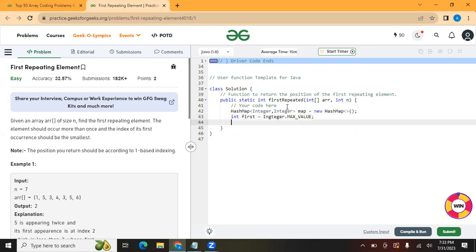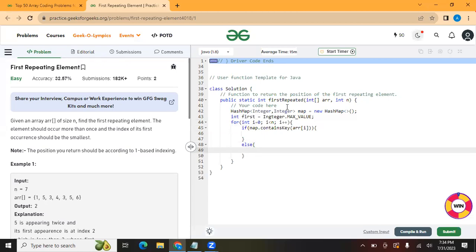Fine. And now we are going to run a loop. At every instance we are going to check if map.contains, and if it is available, then we are going to perform some task, and if it is not, then we are simply going to store this into our map.